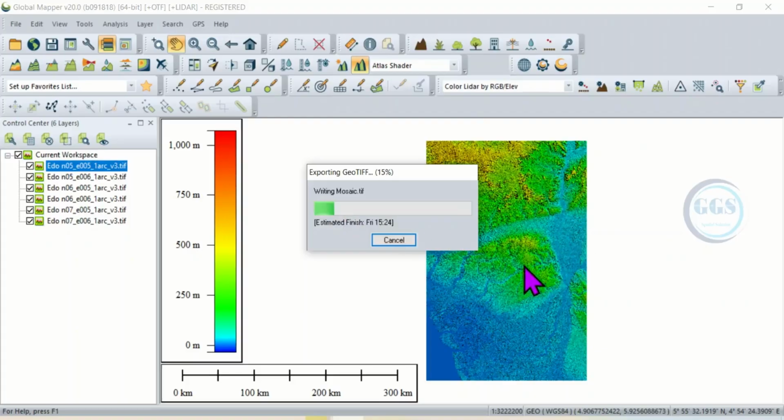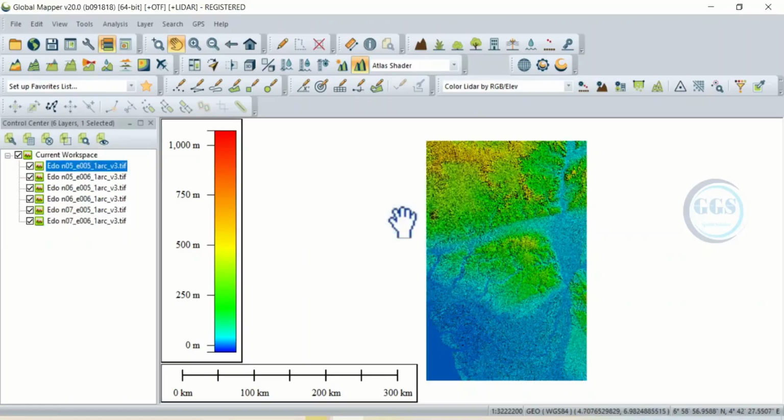So in this process, it will combine all these images together into a single image, that is mosaicing, and it may take just a few seconds to about a minute depending on the number of images you are trying to mosaic. Yes, it is done. It has been mosaicked.